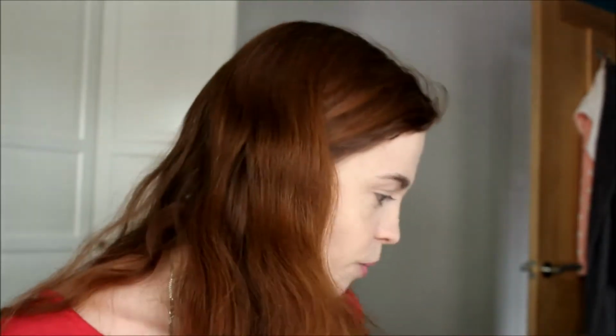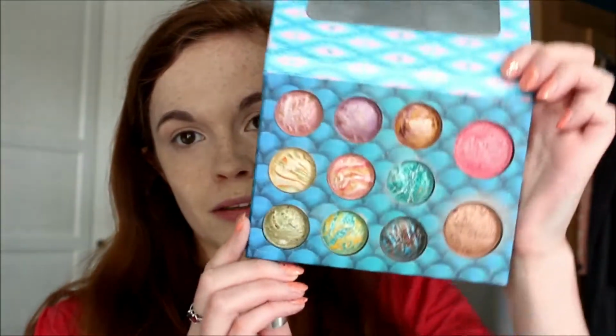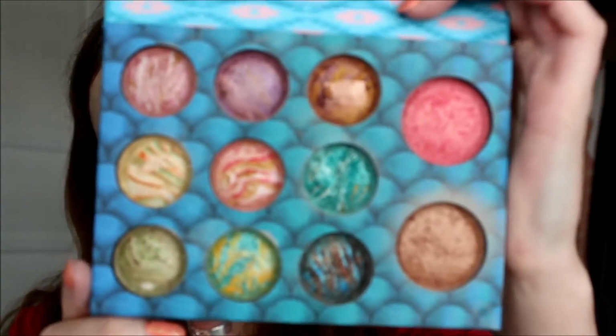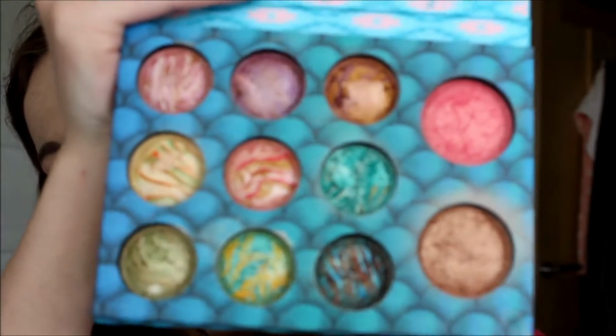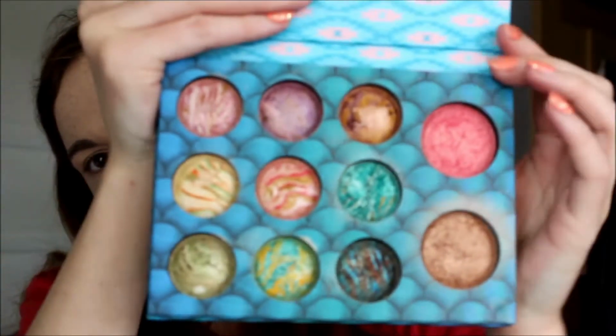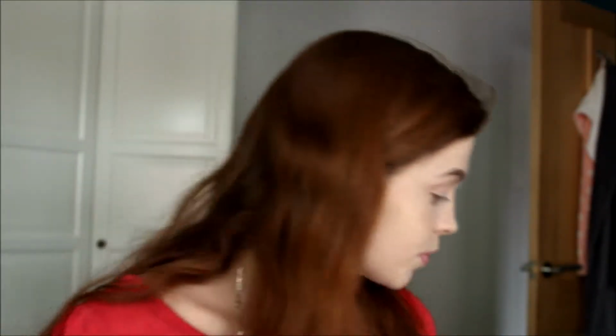Okay. So now we're moving on to my absolute favourite part of my face, the eyes. So what I'm going to be using for this is the BH Cosmetics Wild and Alluring palette, which, I mean, just look at those colours. Aren't they the most beautiful thing you've ever seen in your entire life? They're just absolutely gorgeous. I'm in love.